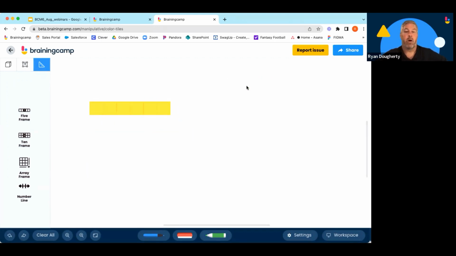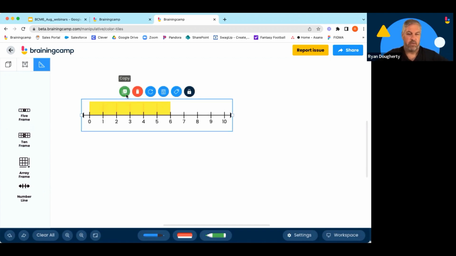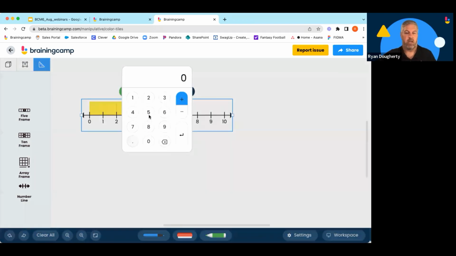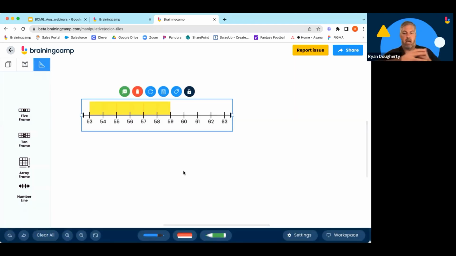So, all right, but the one that people really have been wanting and have really been asking for is this last one, the number line. I can drag that out, and now I have a number line on every single page, every manipulative, even the clock. There's a number line on the clock, but a number line like this you can put on there, and it fits perfectly in place, and I can click on it. And again, I have tools to copy it, delete it, rotate it so it's vertical. I could change my start number to be 53, and the whole thing adjusts in real time.